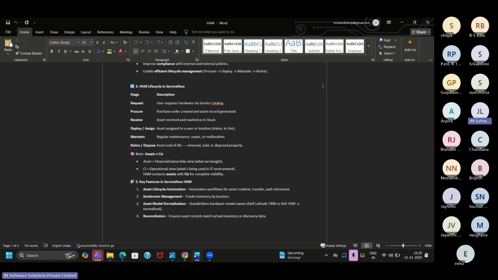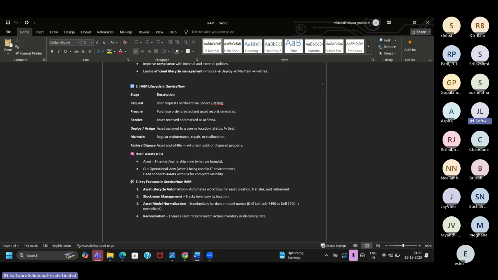All that information, configuration of the device, we can store in the CMDB database. And also AM connects assets with CI for complete visibility. So we have to do the integration again, as I said yesterday also. All these modules, finally, will be connected to ITSM. So whatever hardware asset management or software asset management item, all of it will give the feed to ITSM.